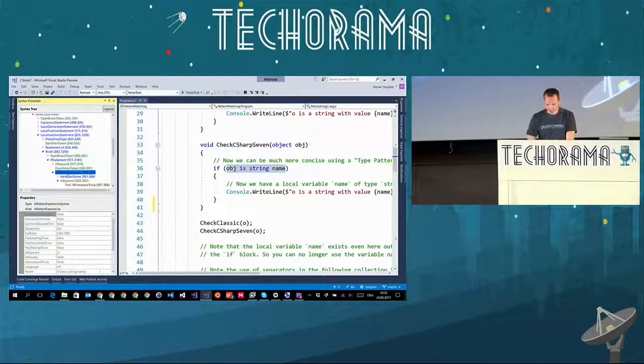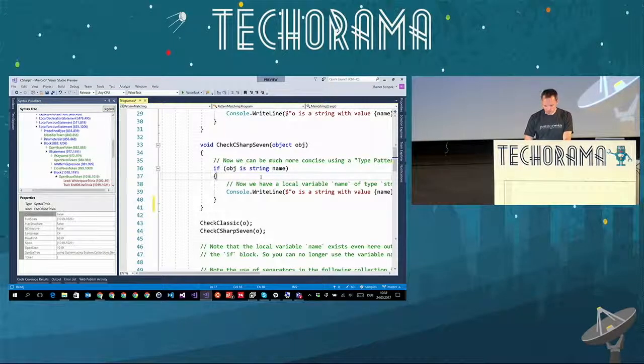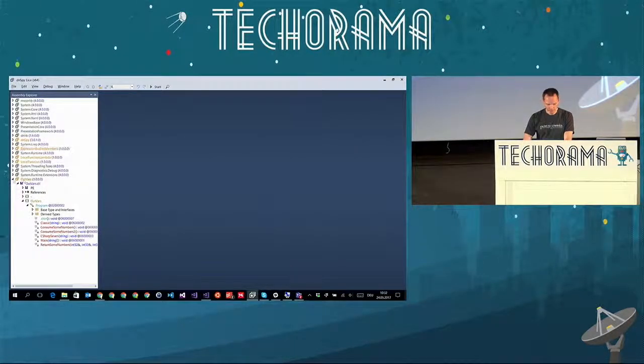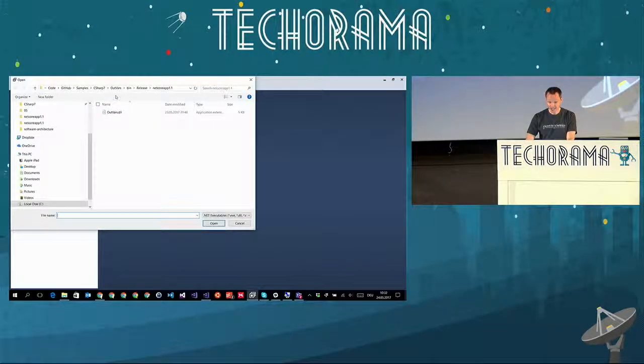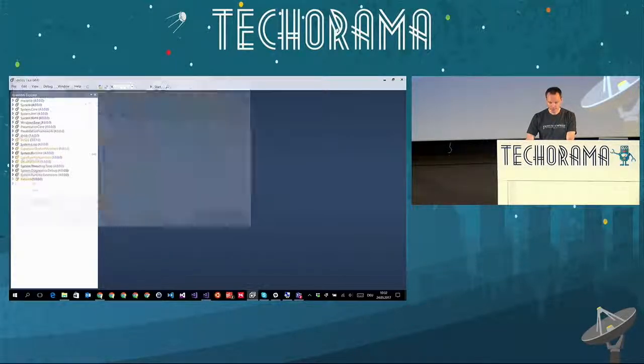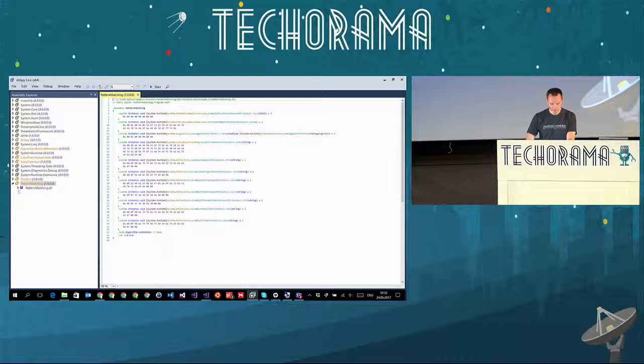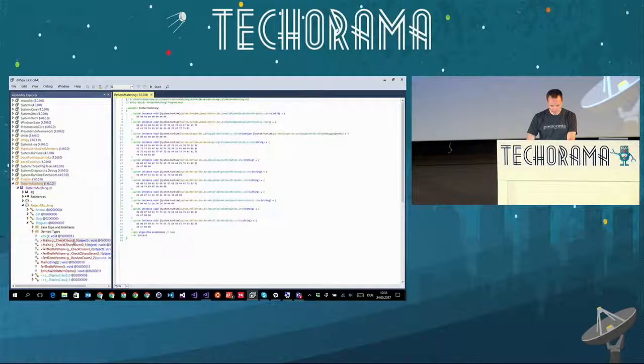Okay, you know what? Let's take a look at the IL, because of course we want to know what happens behind the scenes. Is it similar to what C# did in the past, or is it completely different? Let's open up the pattern matching here, and zoom in a little bit. Here I have the program, and here I have check classic.